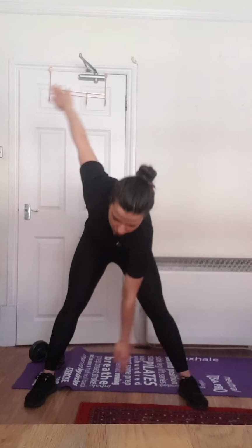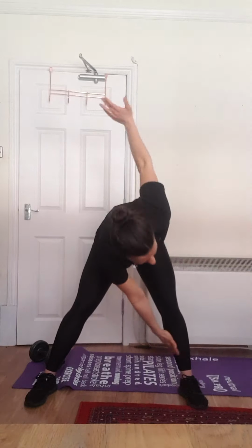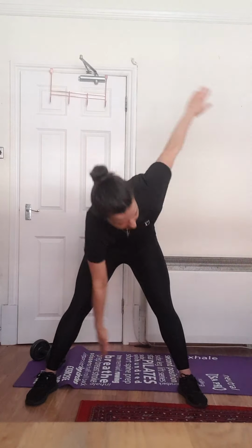3, 4, 5, 6, 7. Stretch this obliques. 9, 10. Now to the side. 1, 2, 3. So engage this side muscles, obliques. 5, 6, 7, 8, 9, 10, and we're gonna go down. 1, 2, 3, 4, 5, 6, 7, 8, 9, and 10.